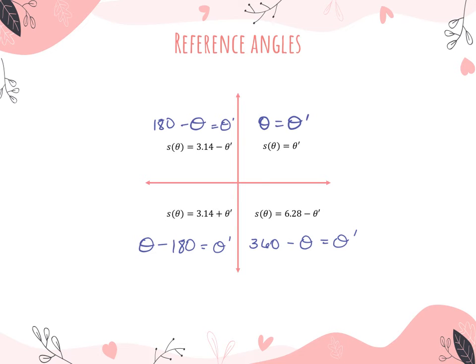Now we're comparing it to radians, okay? So if you have a calculator, then you're actually going to use the pi symbol for these. This would be 2 pi. If you only had like a 4 function calculator or something like that, then you can simplify it and say it could be 3.14. So my angle, let's just say that I'm looking for the reference angle of 2.5 radians.